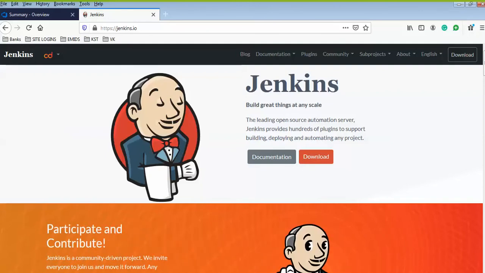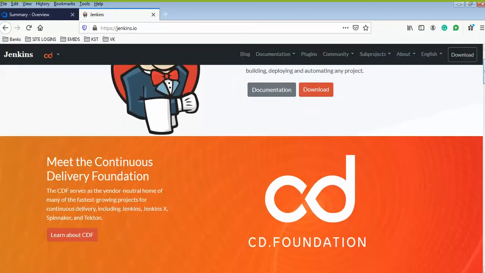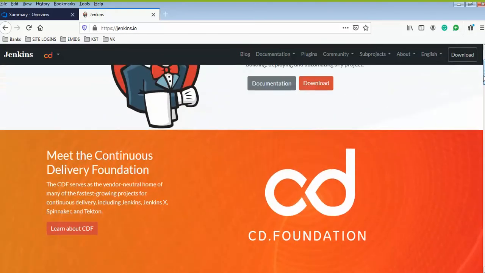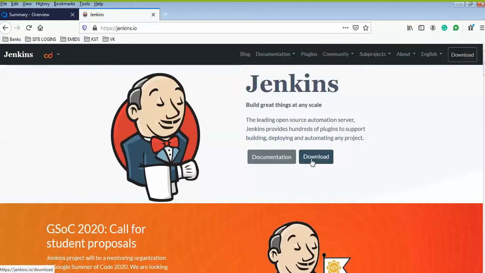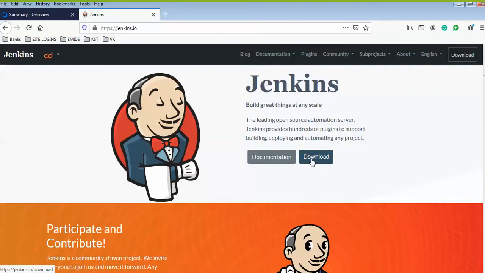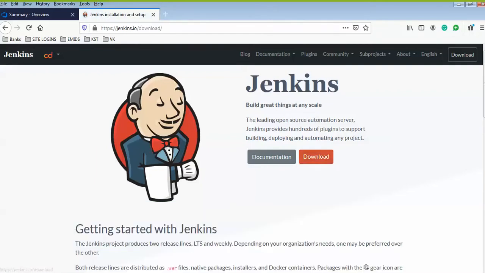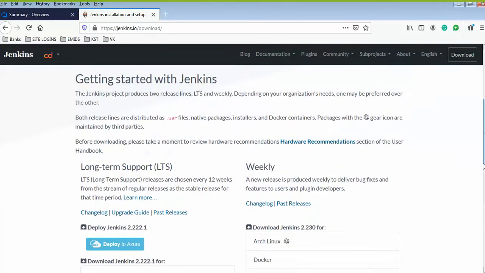Then once you are here in this page, you can choose download. Click on the download. Official site is jenkins.io. So once you go to the download, go here.